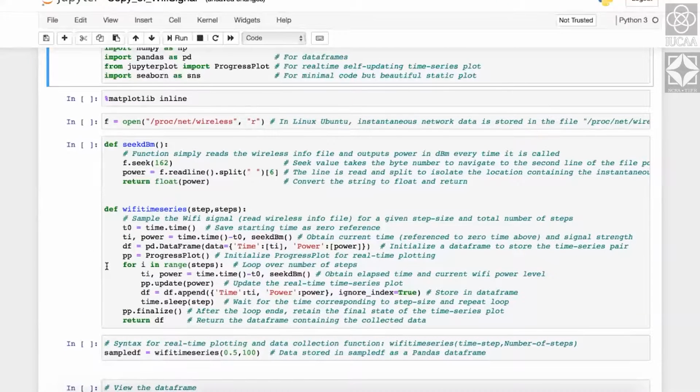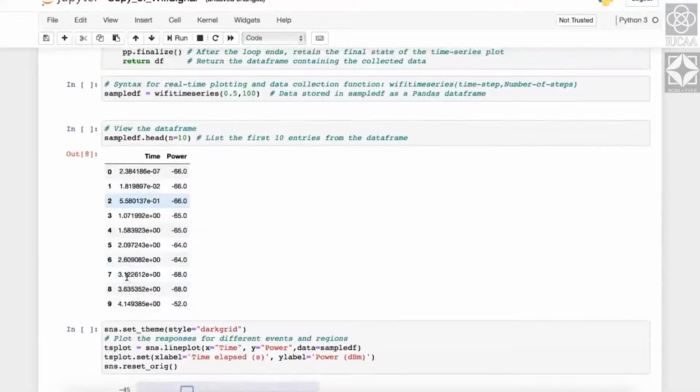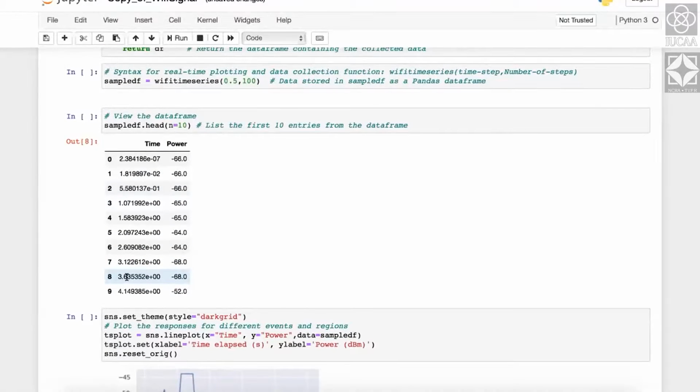And once you run that, in the next cell, can you scroll down further, Ashish? Yeah. Where it says sampled f equals Wi-Fi time series, it will generate a real-time plot. So as you move your laptop, you can see that the signal will change.